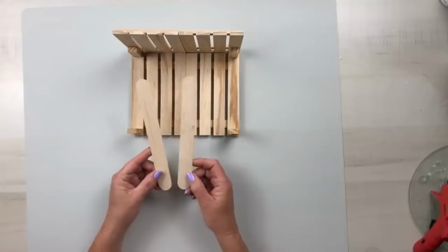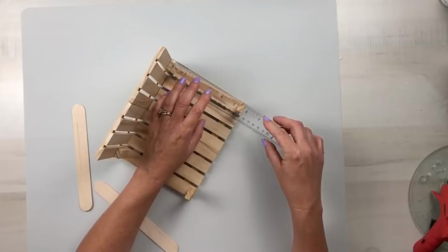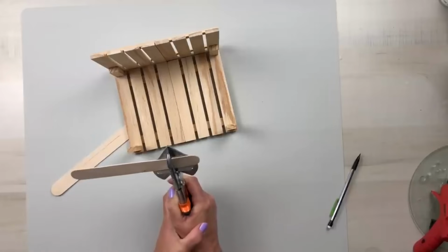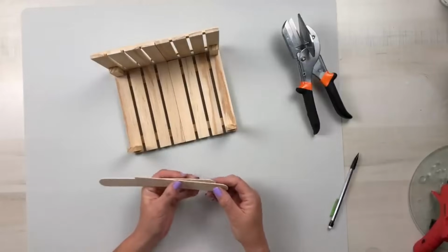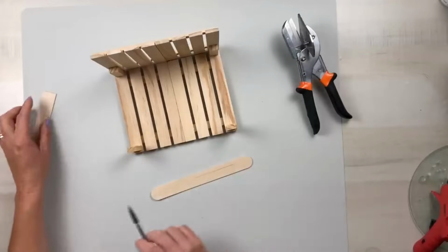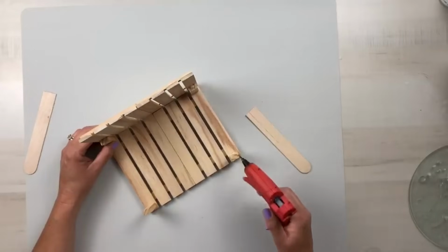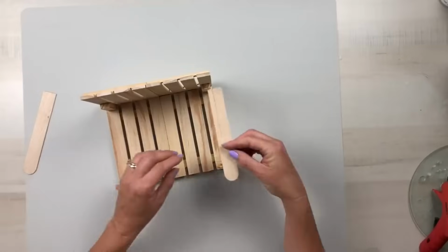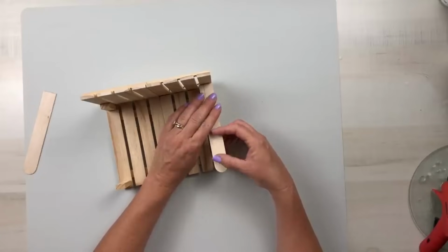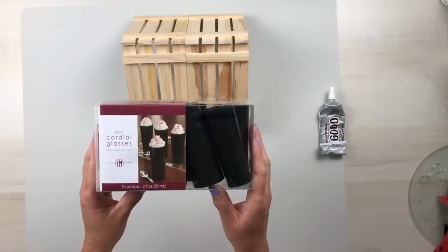Using 2 of the jumbo popsicle sticks, or you can use stir sticks, whatever you have on hand, but these are the jumbo size. I just held that up and using my miter shears, cut it off where it needed to be cut for the right length, and made 2 of those the same length, but I kept the rounded end so that when I place that on there, it will look like a cute armrest with that cute rounded end on it. And I'm just attaching these on top of those tumbling tower pieces with some hot glue.